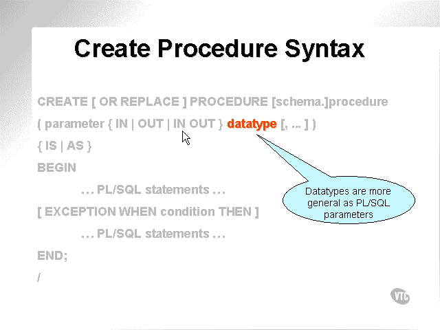Note how the procedure name and parameter definition is preceded by the keyword is or as, which is followed by a block structure. An exception trap can be included, plus at least one SQL command or PL/SQL statement. A PL/SQL procedure without any PL/SQL commands between the begin and the end block will simply fail to compile. It will give you an error.